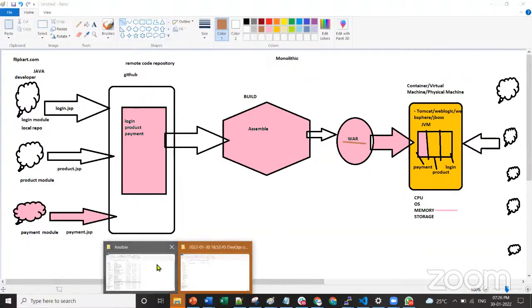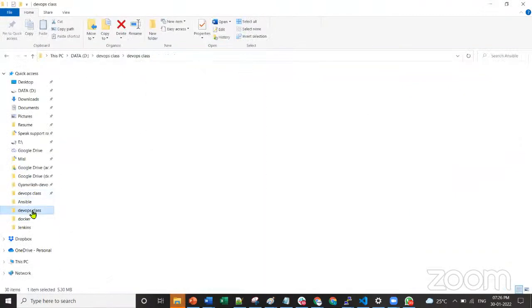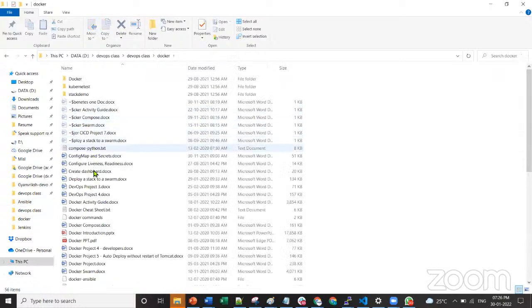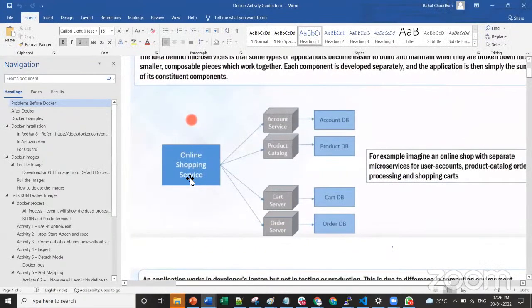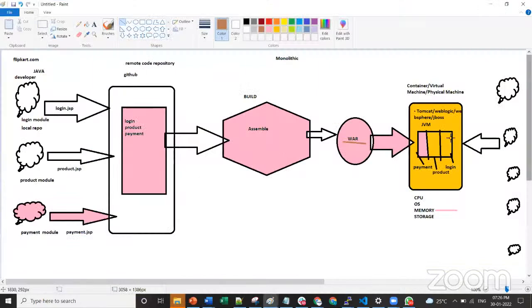Okay. I can put that as a cluster, right? I can put that entire WAR into a cluster, same as what we do for microservices. You can put it in multiple nodes, right, as a cluster, yeah. Yes, you can put it, but if you keep it in a cluster, that is more of a problem, because in your cluster you will not run only one website. You will run 20 other websites. If this product page is consuming all the memory of that particular server, then it will consume the cluster, which means one more server. Maybe in a Docker itself, Docker VM.